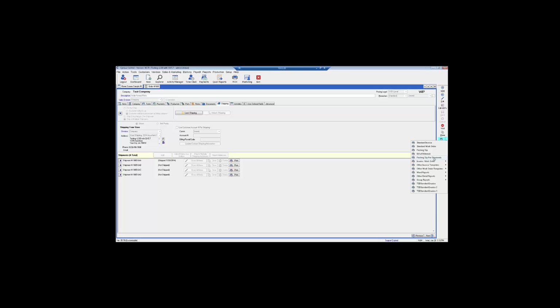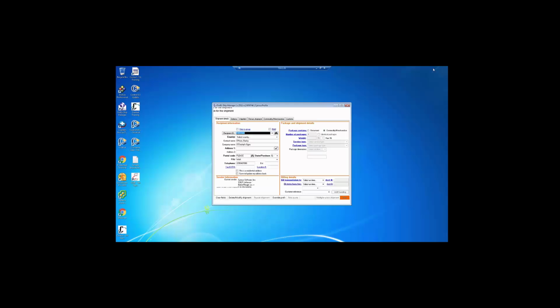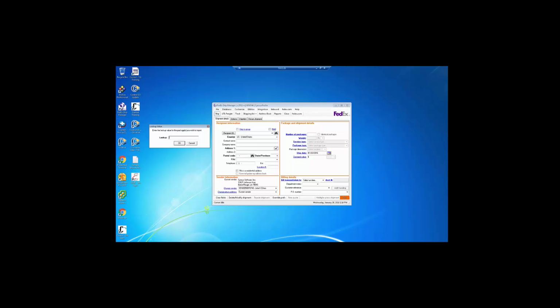I wish I could demonstrate UPS WorldShip. We actually do not have UPS WorldShip in here, but it's 100% the exact same as FedEx. You would load it up, and in UPS it has a lookup field, like within FedEx, where you have a clear fields and you have a lookup number. It's the exact same way, where you would type in the shipment number -SAA, and that's how that would work within UPS. So I don't have UPS on this computer, but the functionality is the exact same as FedEx. It's all loaded in.